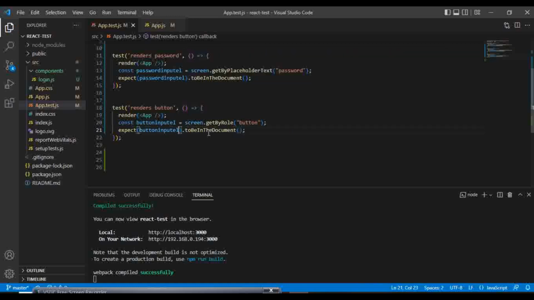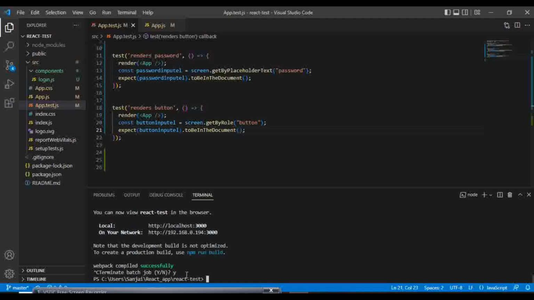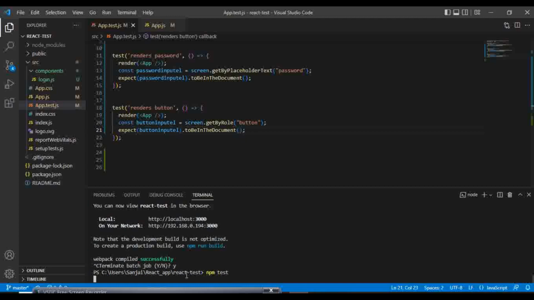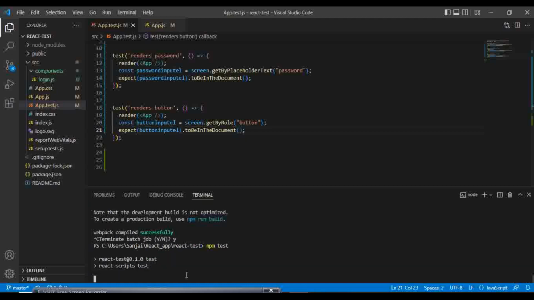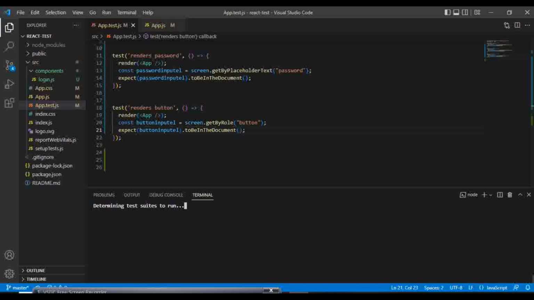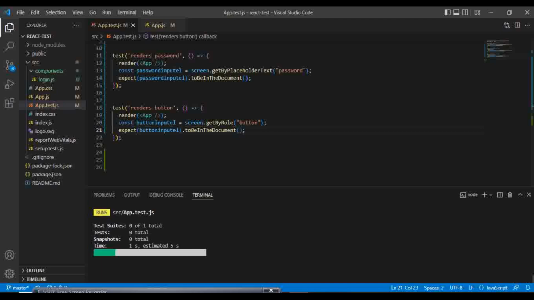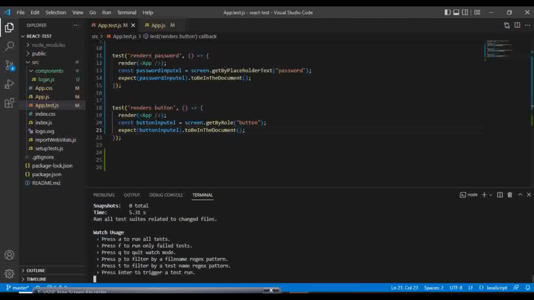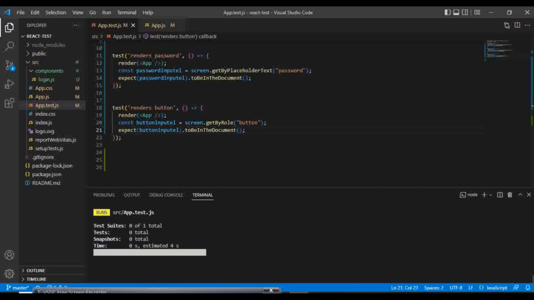So it should also be in the document. So now I'll execute it. It should execute all the tests.